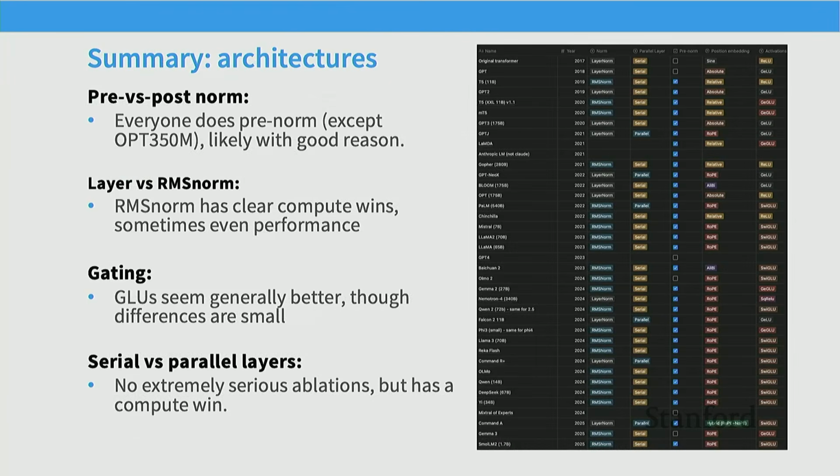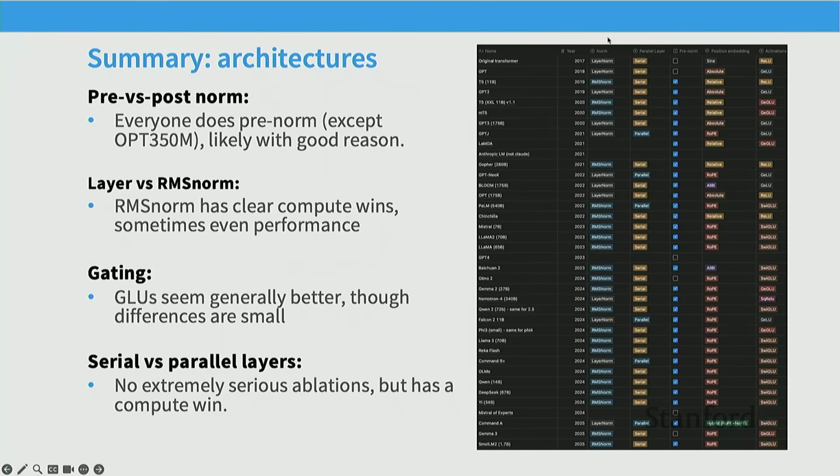So now I think we have the ability to kind of go back to this big, hard to see chart and then see what I was sort of pointing at the very beginning. So this column here, you don't really need to be able to read any of the text because I think the colors will tell you everything you need to see. This check mark here, this is basically pre versus post norm. The only two models I really know of in the early days that did post norm are the original transformer and GPT and BERT if you want to include that into this table. And then almost everybody else, I think basically everyone else, has done pre-norm. The only other non-checked boxes here are models that are proprietary and I don't have details for.